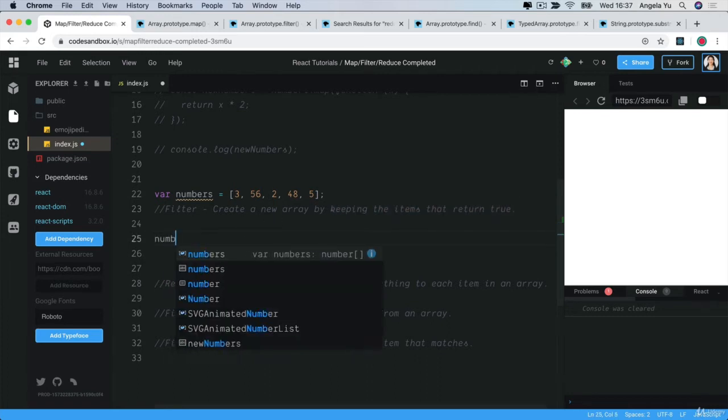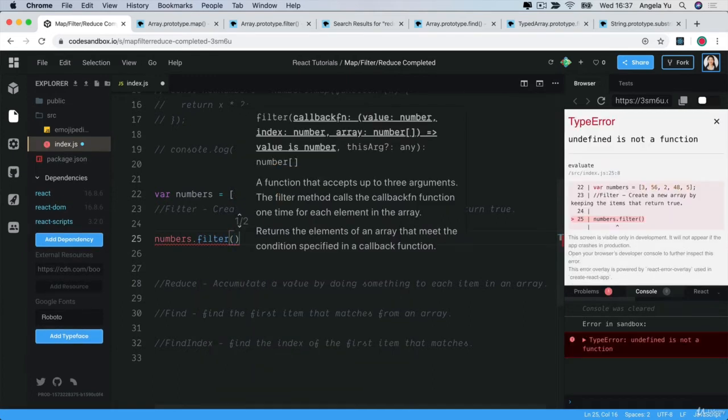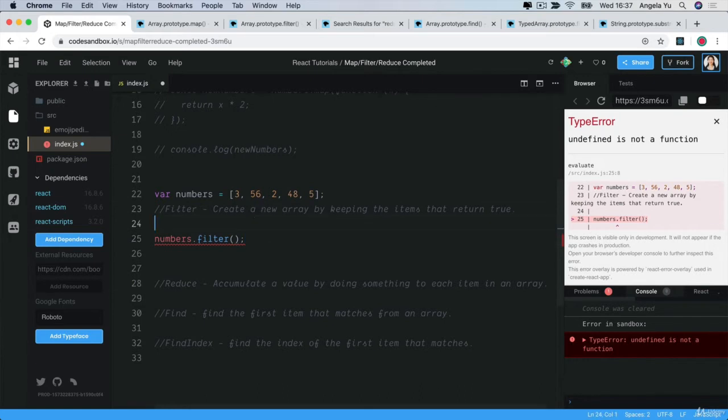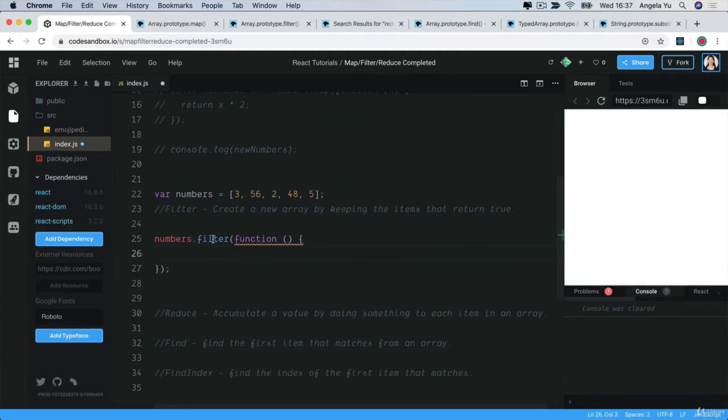Let's say that we have our numbers array and I call the filter method. And inside here, again, it expects a function. Let me write it out. Instead of creating a separate function, I'm just going to create an anonymous function inside here. So this filter function is going to look through each of the numbers inside this numbers array. And for each of these numbers, it's going to return only the ones that meet a particular criteria. So we could say something like return num greater than 10.